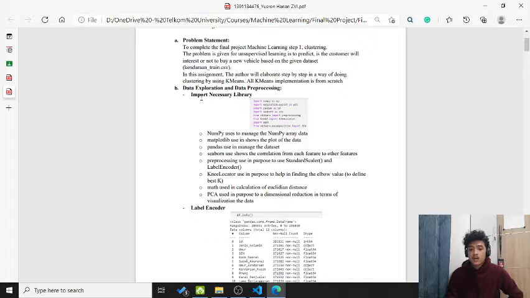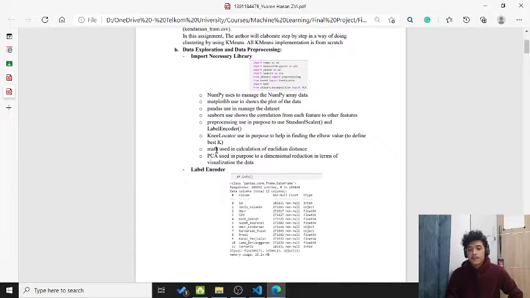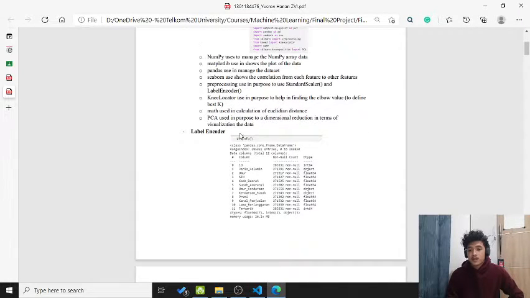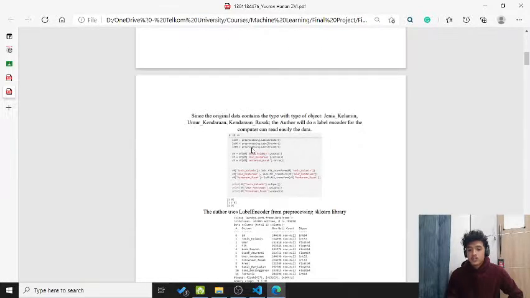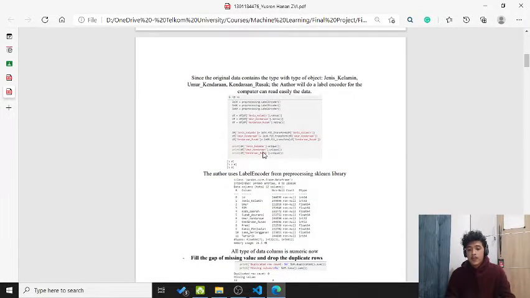First, we need to import the necessary libraries: NumPy, PCA, Seaborn, Pandas, and so on, as you can see right here. Next, we are going to do label encoding, because most of the data still has the object type. It's not numeric, so we need to convert the data.